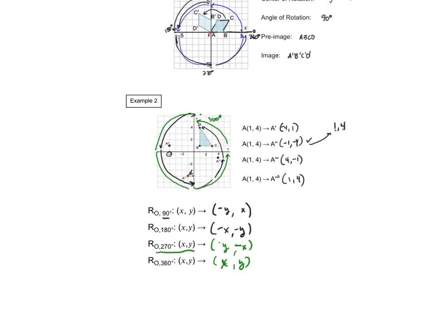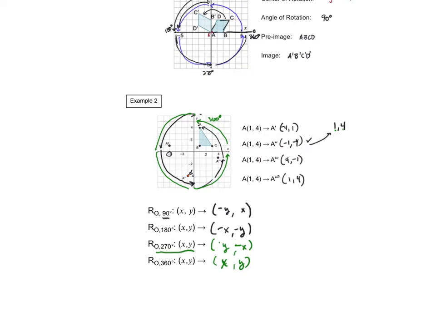And there you have it. There's looking at some of those values and coming up with the information you need. And again, just to address our mapping rules, as we rotate about the origin 90 degrees, our x, y will become -y, x. As you rotate about the origin 180 degrees, our x, y become -x, -y. And then, of course, rotating about the origin 270 degrees, our x, y maps to or becomes y, -x.